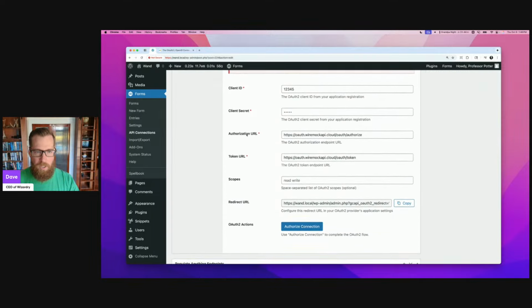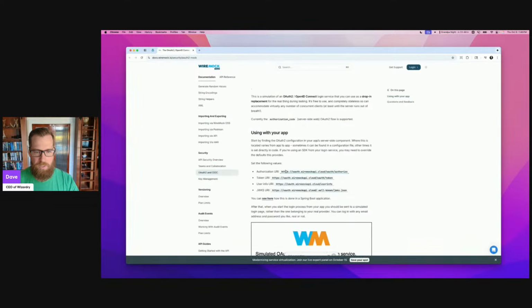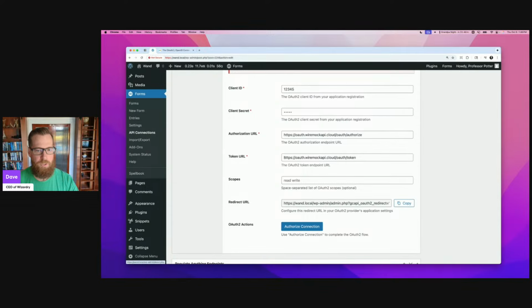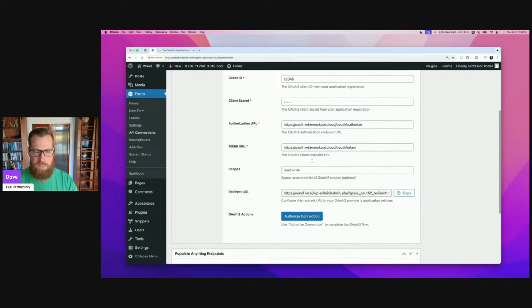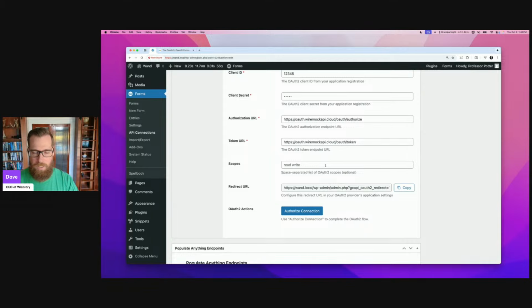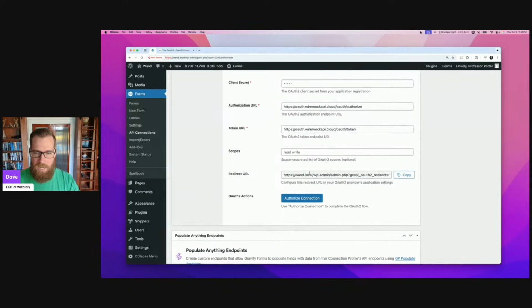And then for the authorization URL and token URL, you can see here, we're just copying this straight from here. Authorization URI, token URI, we've just copied and pasted it directly into those associated settings. We're leaving the scopes blank, again, because this is not a real API that we're authenticating with. We're just testing this out for the flow. And then lastly, you would typically need this, but since we're doing this in a mock version, it'll just work.